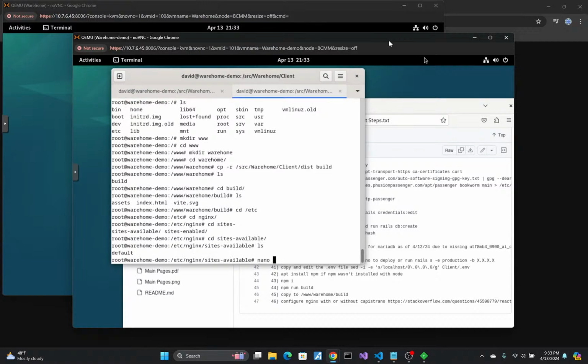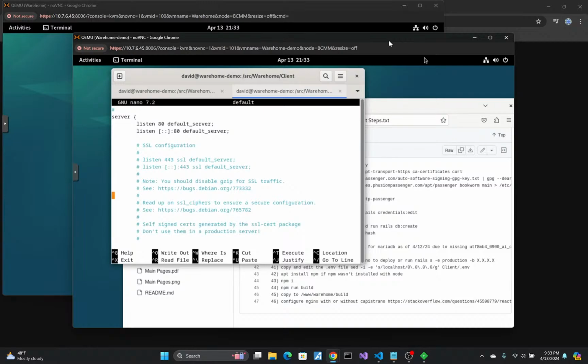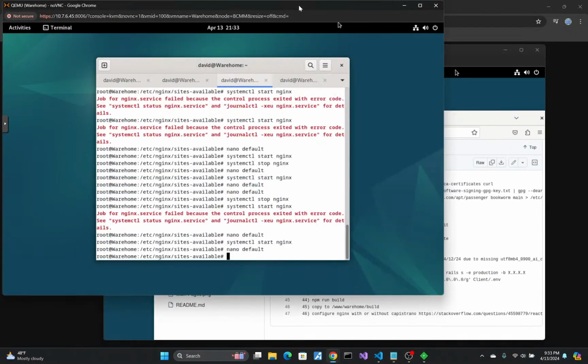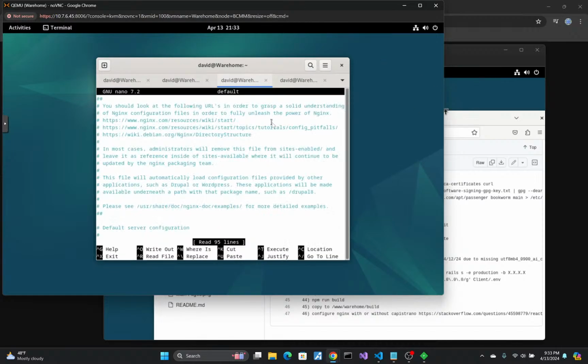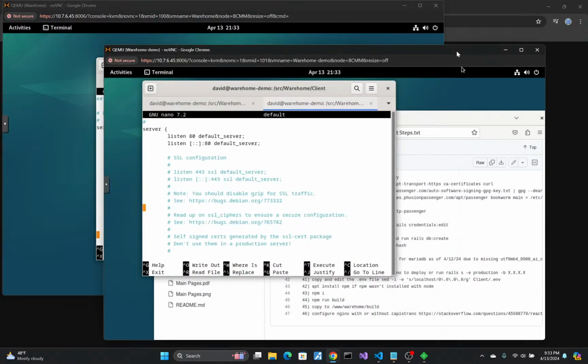Okay, and then edit your default. And then, of course, you'll want to restart Nginx. So, listen on port 80, etc. Let's just go back in so we can compare them. Listening on port 80.